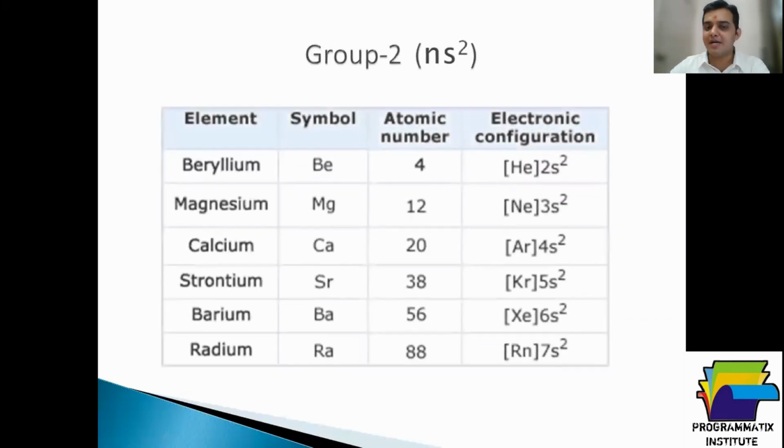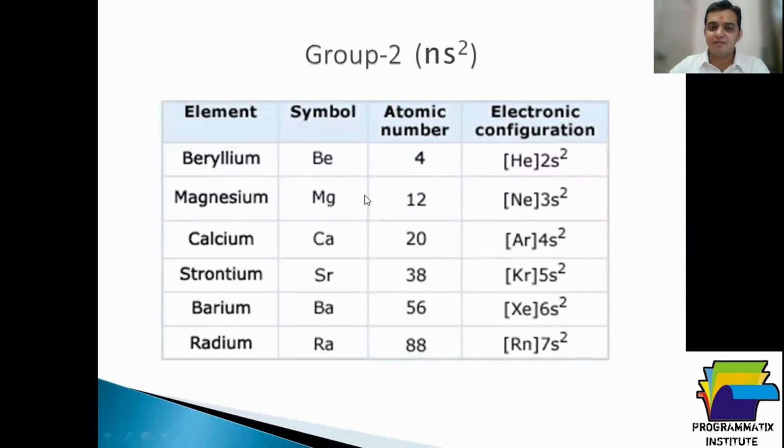Let's see how much you have learned in group 2. Group 2 is "Beta mange car scooter baap razi", where Beta is beryllium Be, mange ka Mg is magnesium, car ka Ca is calcium, scooter ka Sr is strontium, baap ka Ba is barium, and razi ka Ra is radium. The atomic number shortcut I also told you: 2 times 8, 2 times 18, 1 times 32. You can do it at home.